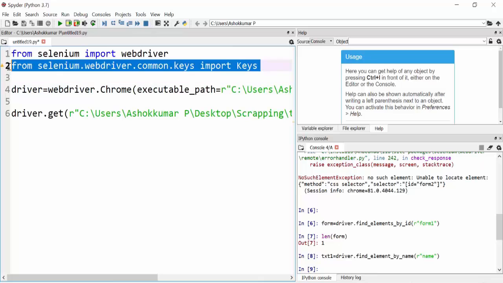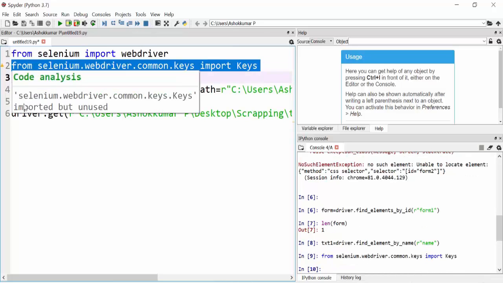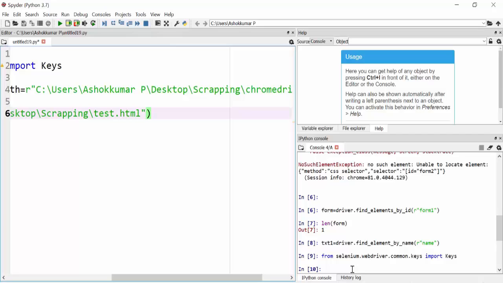So let's run this code. For example, if you want to type ABCD in that particular text box, you have to call the corresponding object, which is txt1, and there is a method called send_keys. This method will send the required string to that text box.